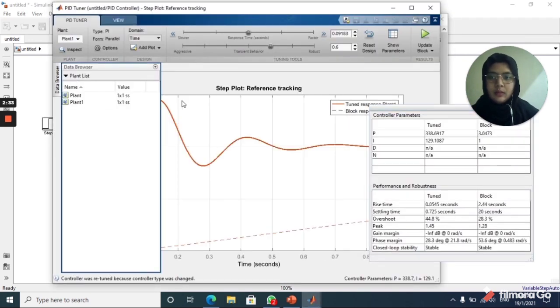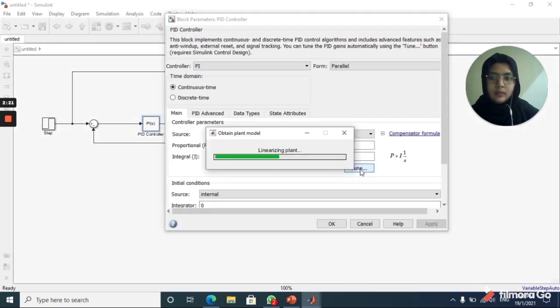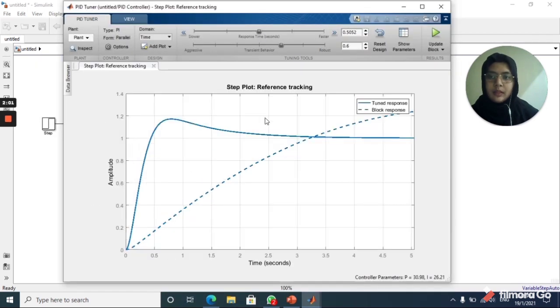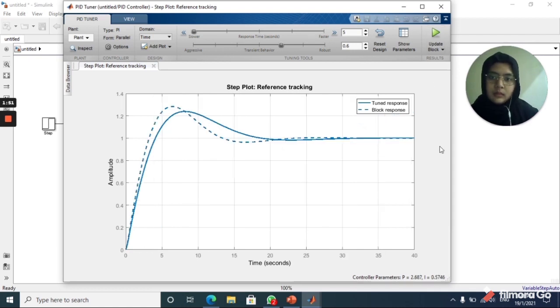This is the waveform for PI. Now I have to tune again to see the waveform. I changed the response time to 5 and now update the block. This is the waveform after I change the time response.